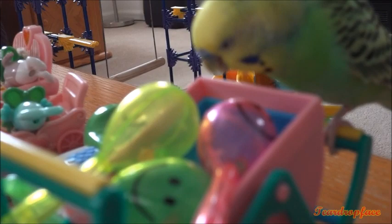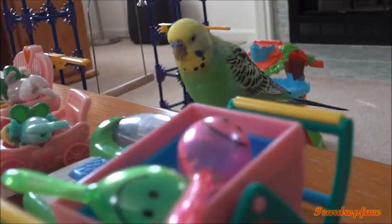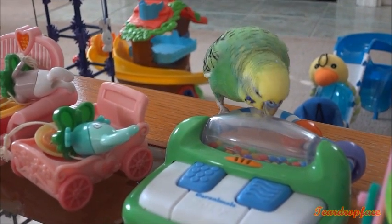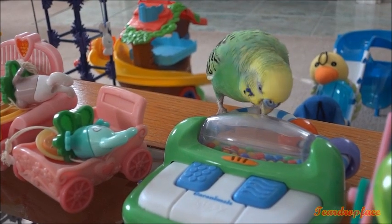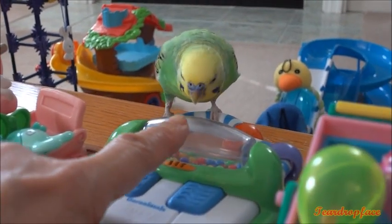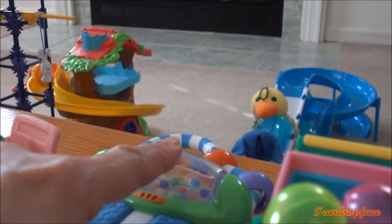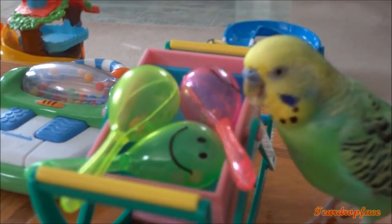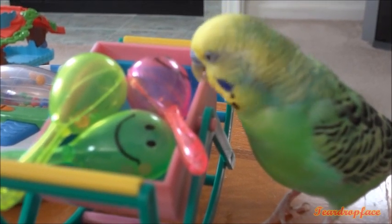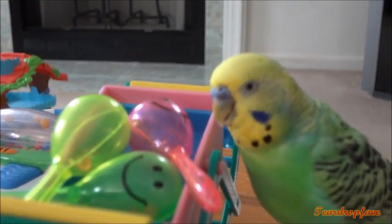You hear that sound? I was going to sign off, but I hear him cooing to it. How cute. He thinks these are his little chicks. He's feeding his little smiley. You hear that? Playing a piano too? I guess we're not signing off yet. Can we play the piano? Push it like this. You see all these little balls inside. Rainbow's a good boy. You're a good daddy if you're feeding these faces. You share your food with them. You're a good, good daddy.